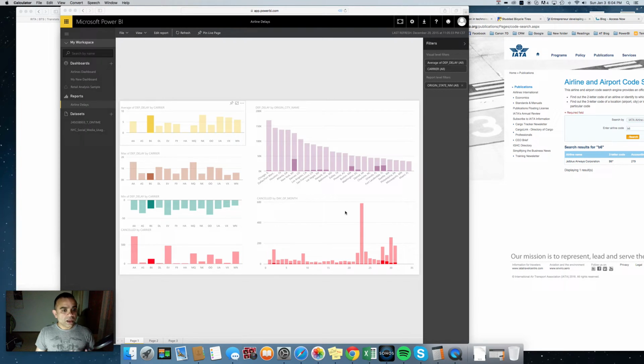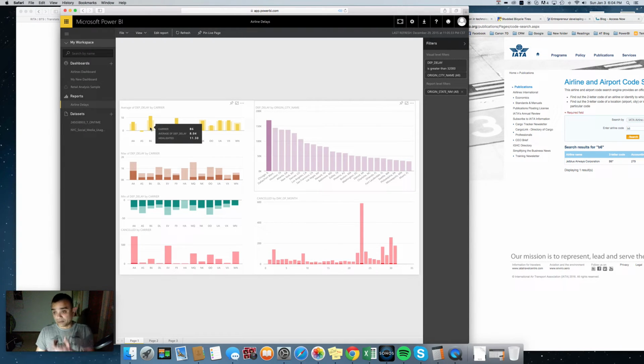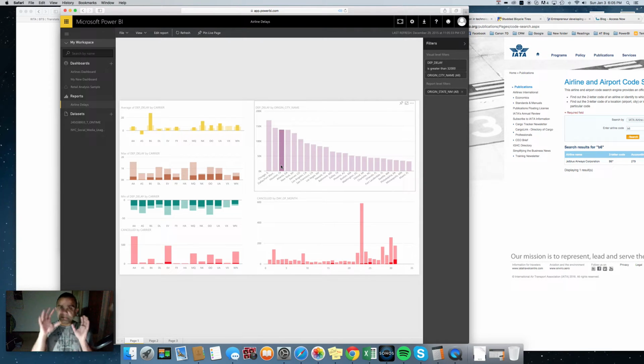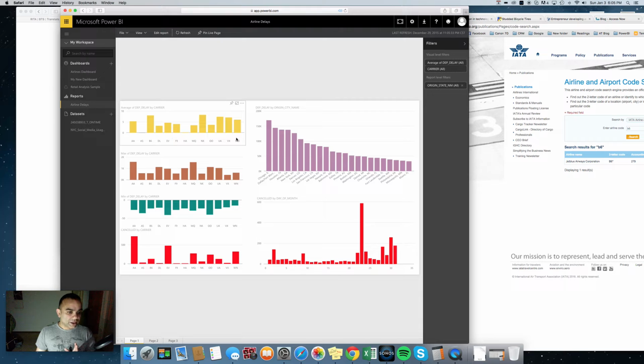I can also look at performance by airport. So if I want to see what's going on in Chicago, of all the flights that got delayed from Chicago, we have so many from B6, which is JetBlue, and American and so on, right? Of the American Airlines flights that got delayed, the maximum delay for an American Airlines flight from Chicago was, as we can see, 783 minutes, so however many hours that is. But the basic idea here is that I'm looking at the data from different perspectives: either by airline, or by airport, or by the days that the flights were canceled.